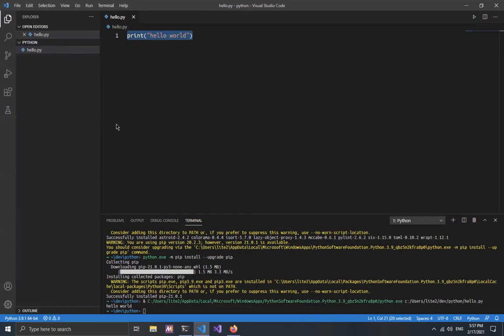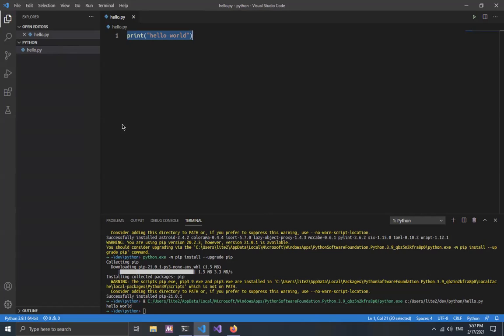Now, since we're working on IoT projects, we actually want to write Python code and execute it on the Pi. Okay, suppose you have the Pi set up properly with SSH access.